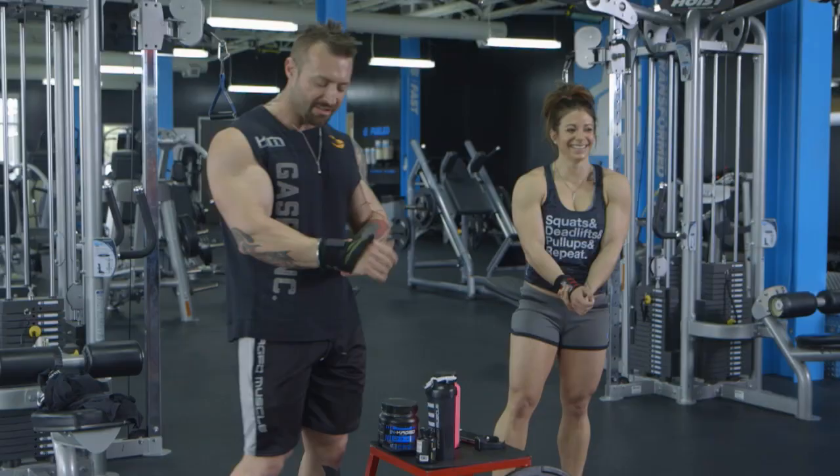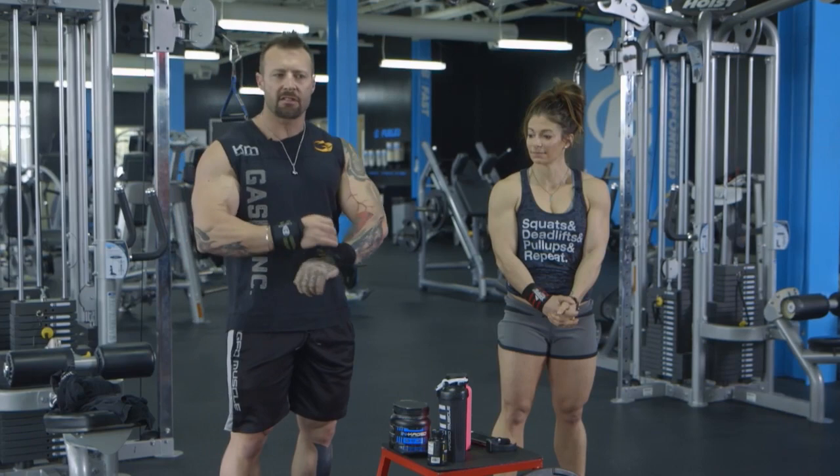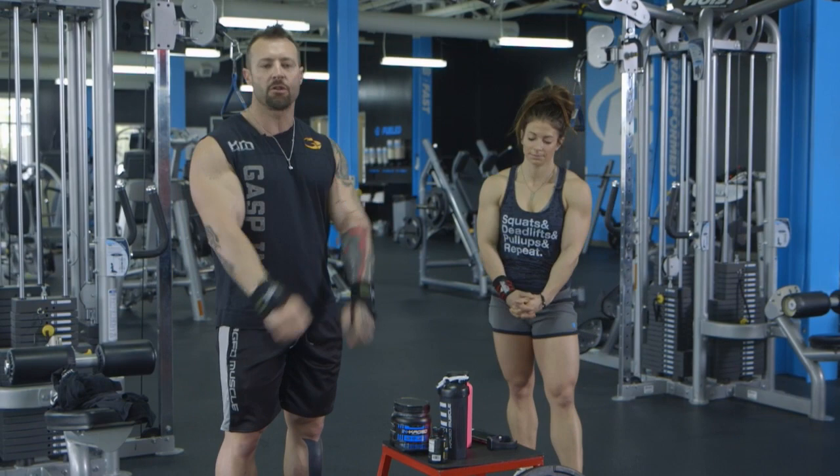All right, so now what we're going to do is one exercise. I like to do this, especially on limbs. I'll do this on quads sometimes as well, where I'll go onto the hack squat and say, I'm going to do 100 reps. I don't know how I get there, but I've got to get there. Maybe I'll have to break it up into sets of 15, or maybe sets of 30, until I get there.